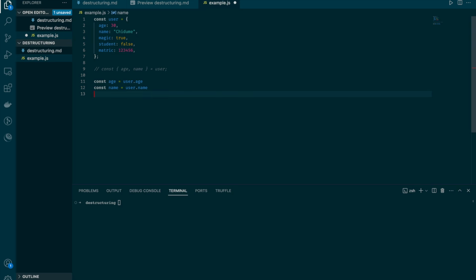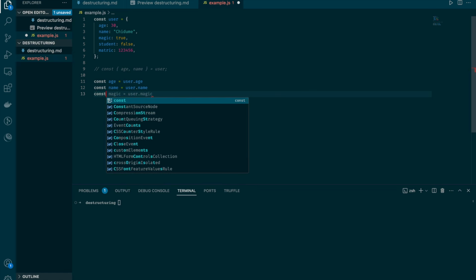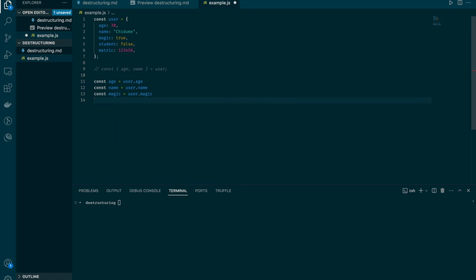For every added property, we'll have to keep doing this, so you see how hectic it is. But with destructuring, we simply forgo this and do every single thing in a line like this. It saves us space and makes our code cleaner.